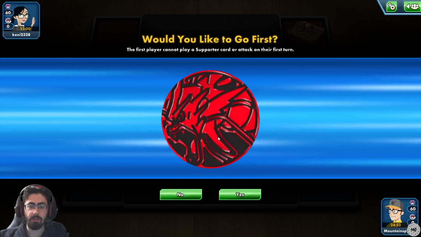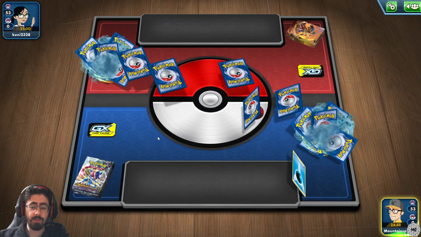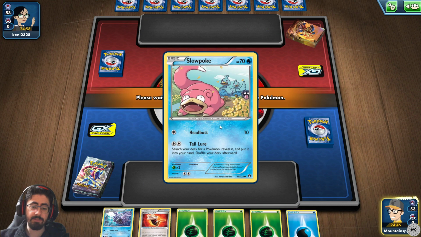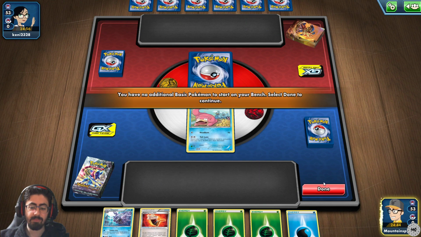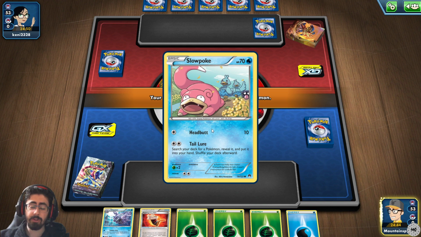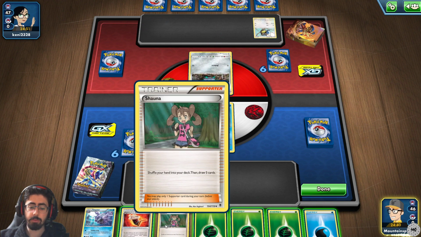Hopefully we can manage to go and get this going. I would rather go first. With these old school decks, it does tend to be better. I can Fighting Fury Belt a Slowpoke, although I don't think there's any point to that. I could actually Tail Lure turn 2, bring out Slowking, which would be quite nice.